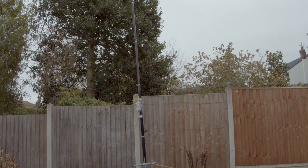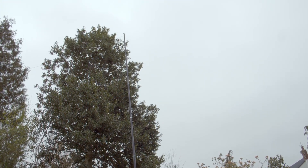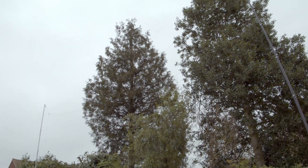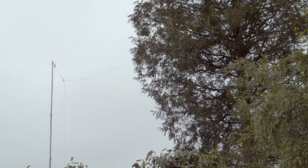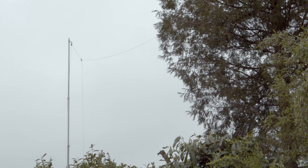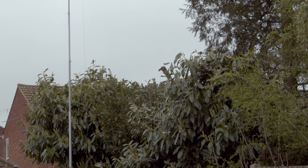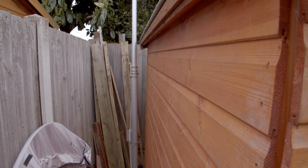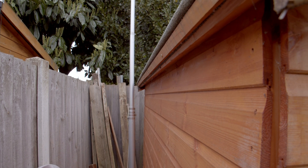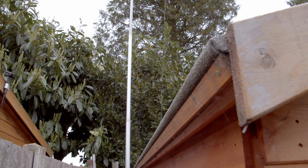I really like the spider pole. On this particular one I've removed the bottom sections and a couple of top sections — I don't want it as high as it will go for this purpose. The wire goes across and down to a mast further down the garden — if I zoom in a bit you may be able to see it. That's the other end of the antenna, with a vertical section dropping down about five metres. That five metre end is around one and a half metres above the ground, just by the garden shed. Here's a close-up of the spider mast — I've had it for five or six years and it's never let me down.